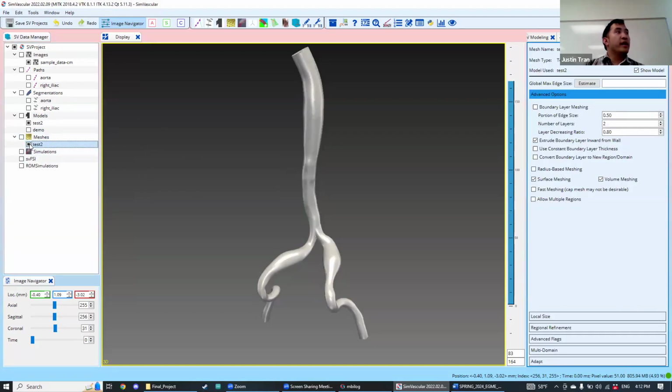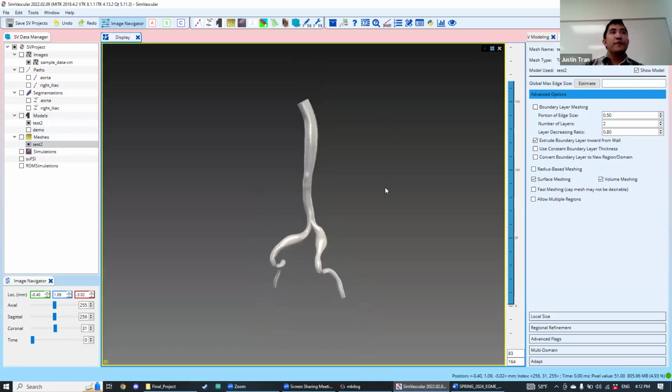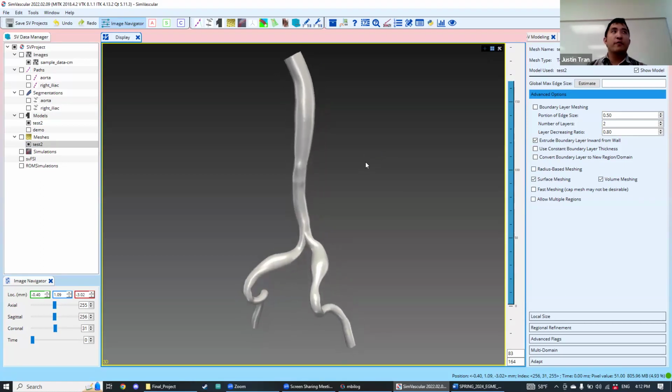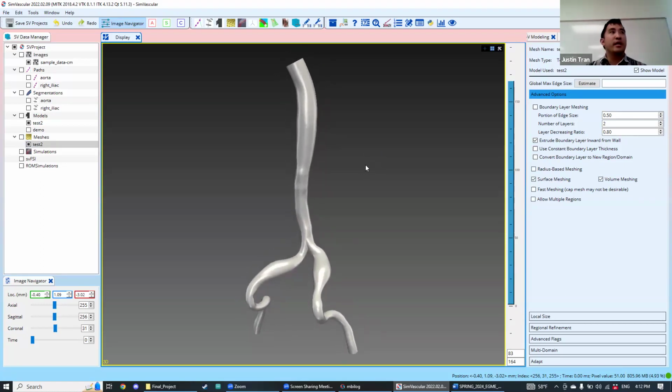All right, and so it's going to create an entry under meshes right here, right? And so conveniently, I've given it the same name as my model. Okay. So if you've taken finite elements before with me, or if you're in CFD, you probably know what's going to happen in this step. We need to replace this with a mesh.